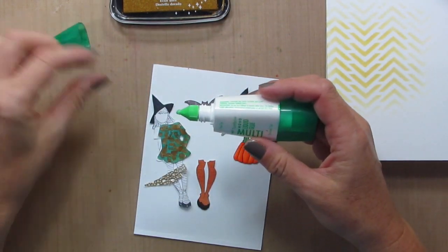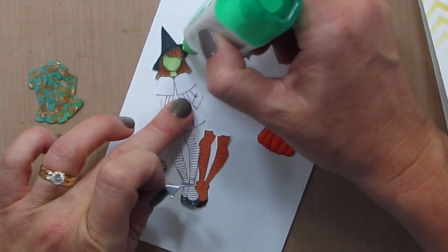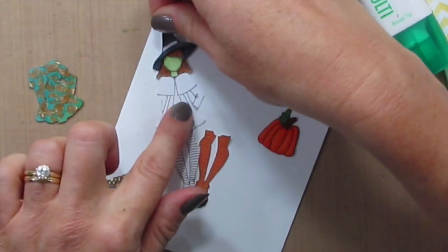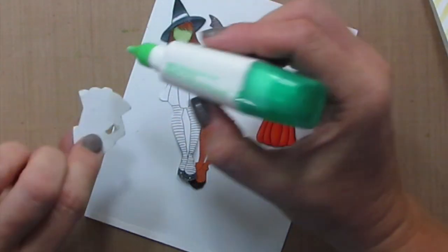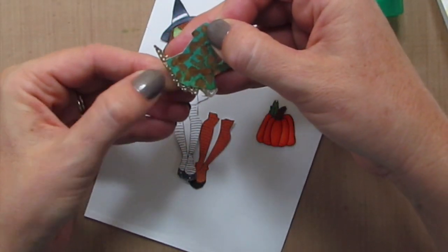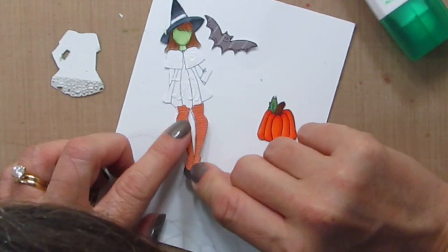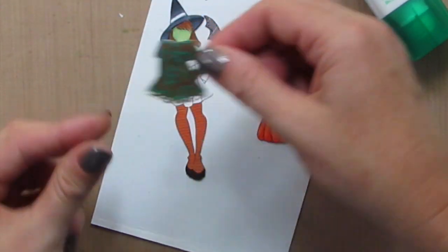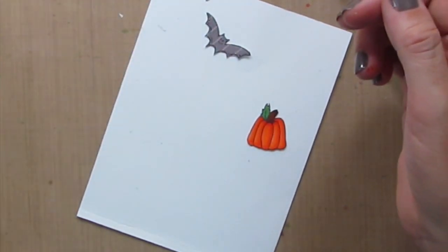I have my Tombow Mono Liquid Glue. First I stamped and cut out one doll, then I stamped her a few more times, colored in the different pieces, and cut them out. I wanted to give this dimension, and it was also really easy to color outside the lines that way. Before I glue the dress on, I wanted to add a little doily accent to the bottom. I'll add her stockings first so that the dress can lay over the top. She is ready to go.